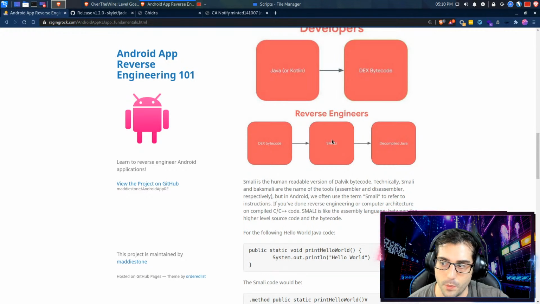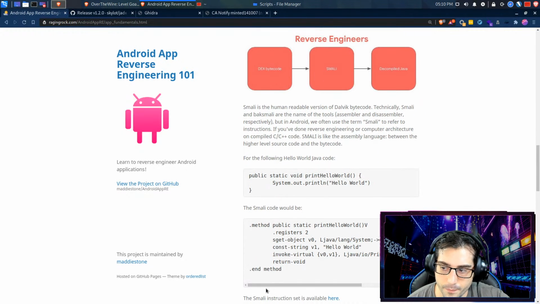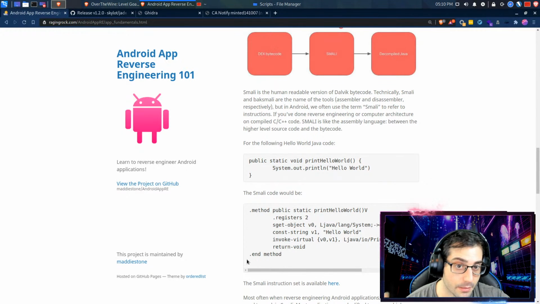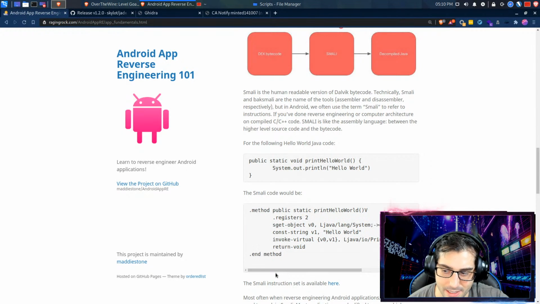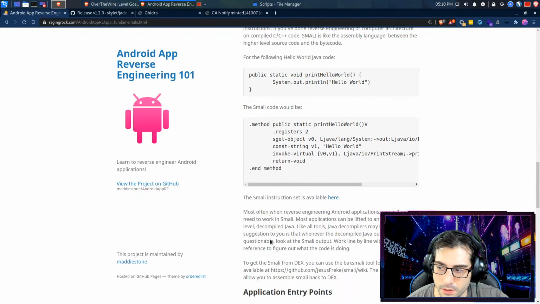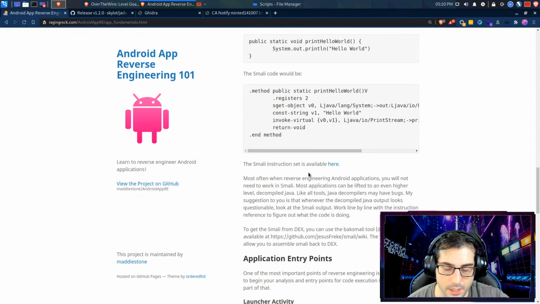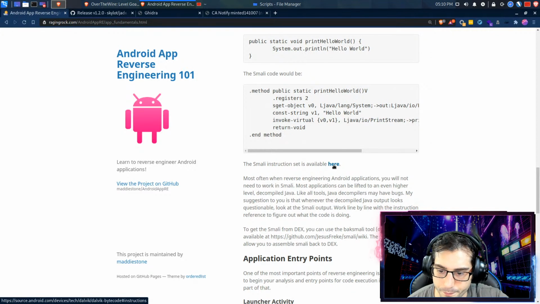We start from the bytecode, we bring it back into the pseudo assembly here, right? The assembly instructions for the JVM that looks like this. You can kind of see both how it looks like Java or looks like assembly. If you're used to looking at assembly, we're talking about registers, there's a ret here. You can kind of see how they work together. And there is a link here to the entire Smali instruction set. That's cool.